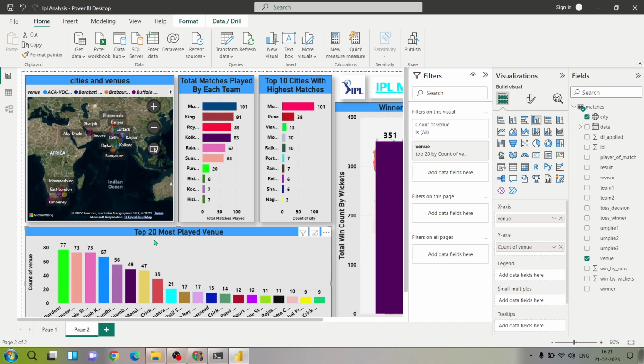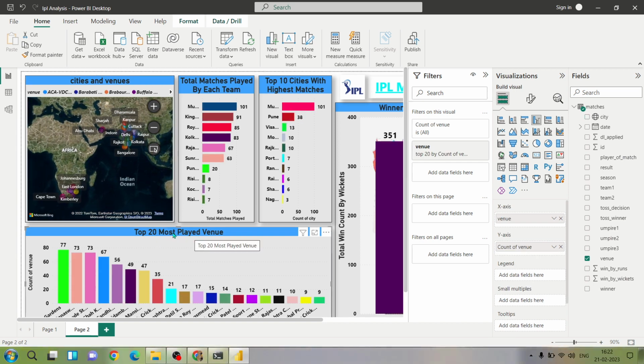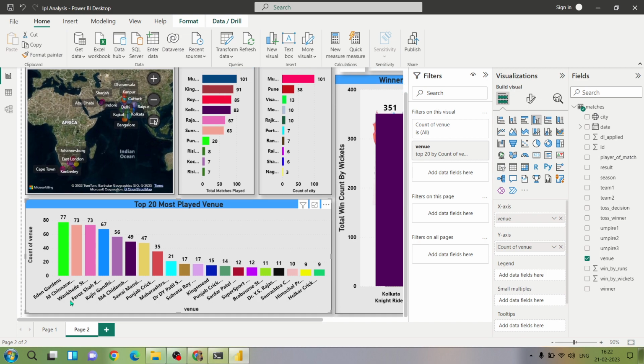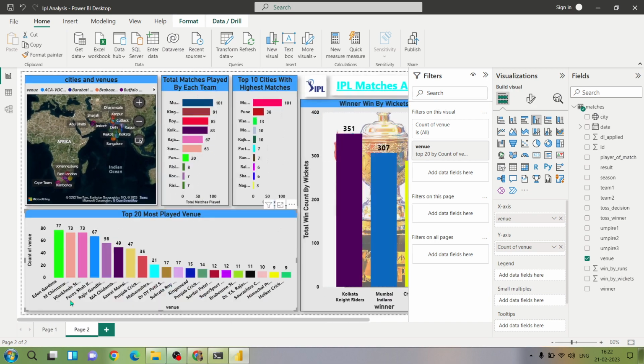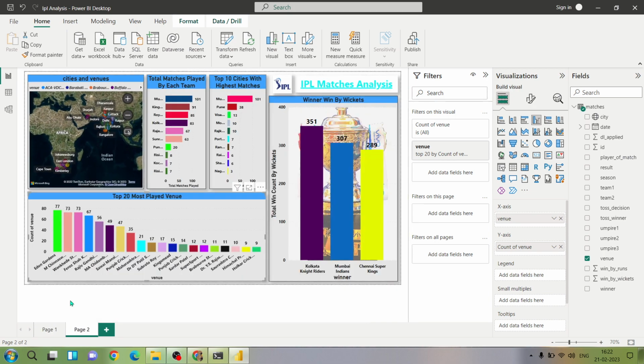In the next part, the top 20 most played venues. Here you can see Eden Gardens, where 77 matches got played. Total matches played by each team: Mumbai Indians played 101 matches.